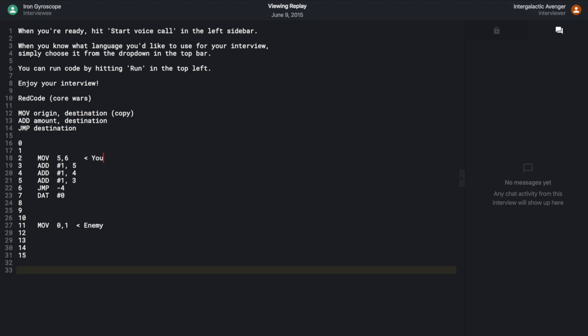Yes. Well, I guess the first step is to explain what's going to happen with him once you start the CPU running. So his move 0, 1 is going to start descending until eventually it starts hitting my instructions. Right. And then what's going to happen once he loops back around?